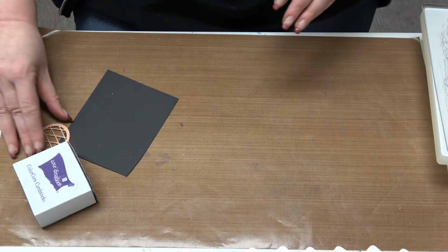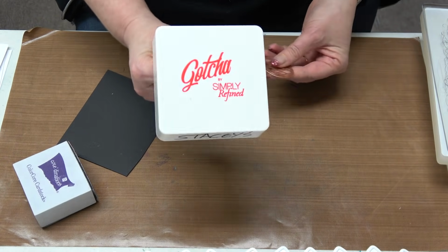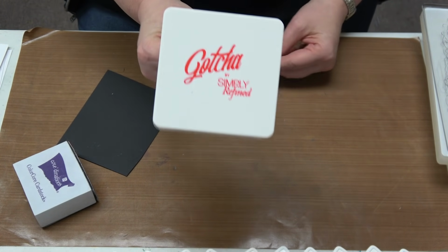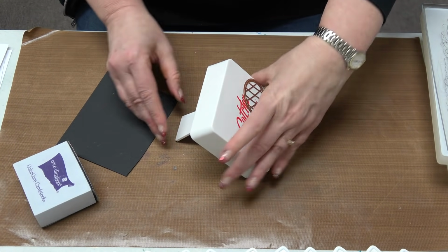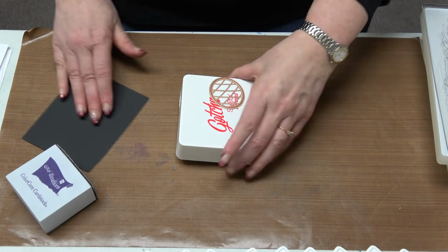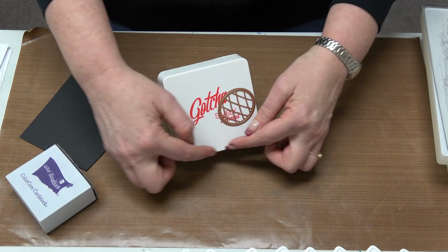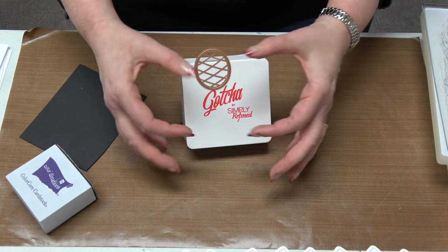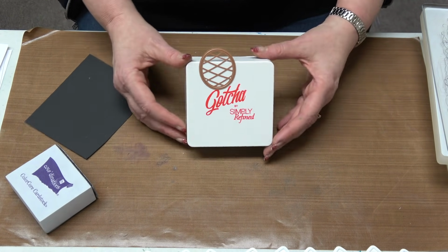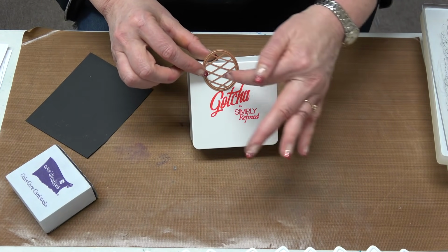And I'm still gonna work with my pineapple, and I am using my gotcha tool. So if you didn't watch last week's YouTube, here's my new gotcha tool. It holds your dies. It's got an easel, lays flat. We can ship it a lot easier. So it's got a full 4-inch all the way around for your dies, so you can put them anywhere. Much bigger than what the Spellbinders main attraction was, which has a much smaller place, a magnet for your dies.